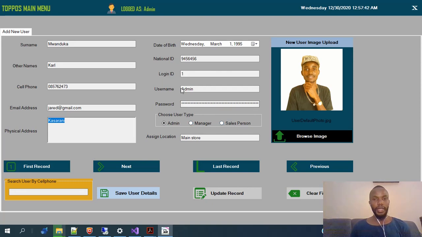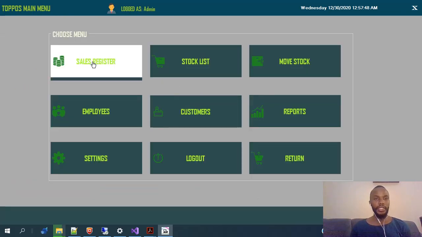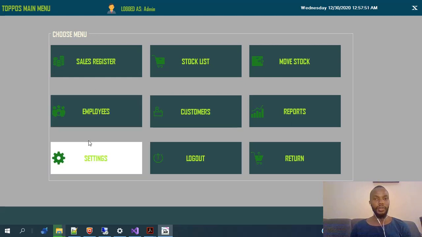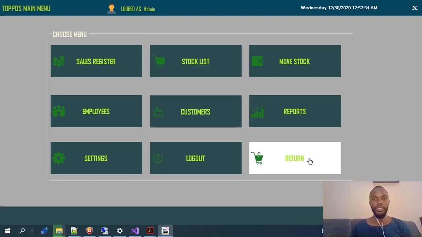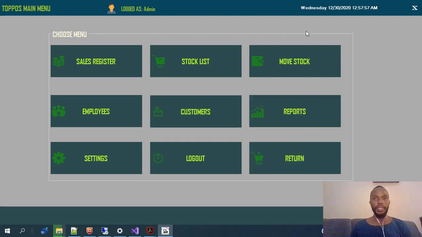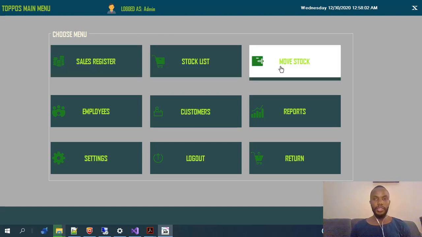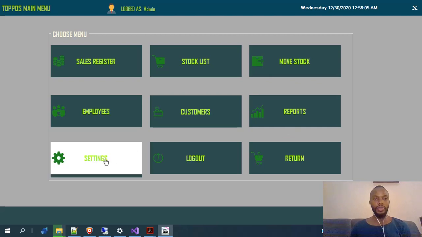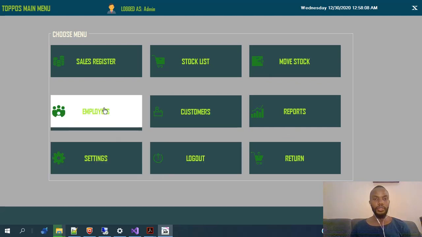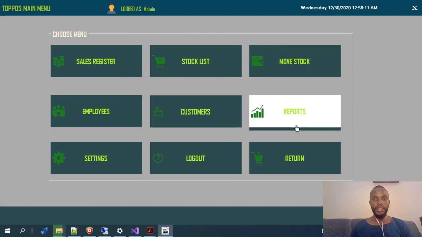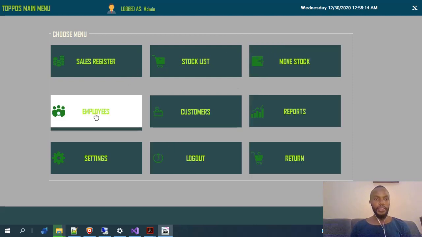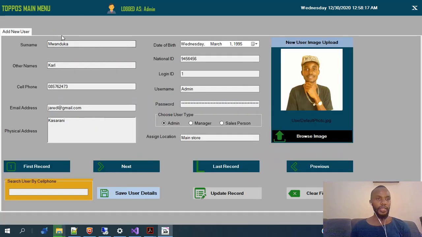As I said earlier on, a salesperson will always be able to view the sales and the logout only. The other buttons will be totally disabled for them. But the admin will be able to see, as I am logged in as the admin, all the buttons being active. So that's the way we will be controlling who should see what and at what time. For employees, you just capture all the details of the employee and set the privileges. Once you're done, you can save the details accordingly.